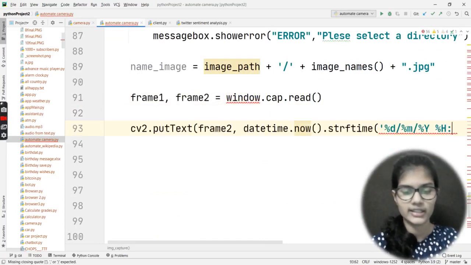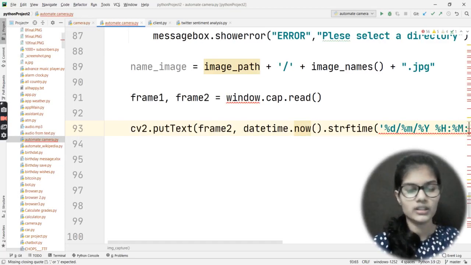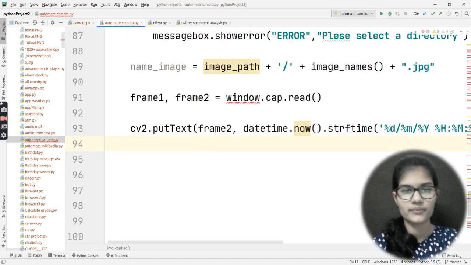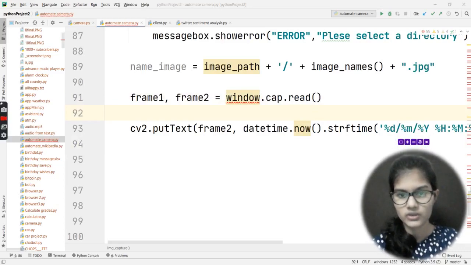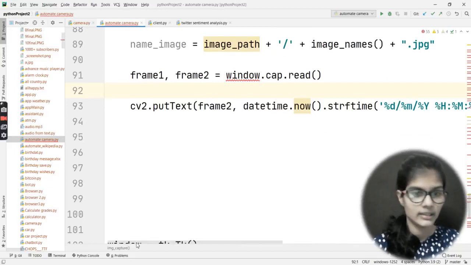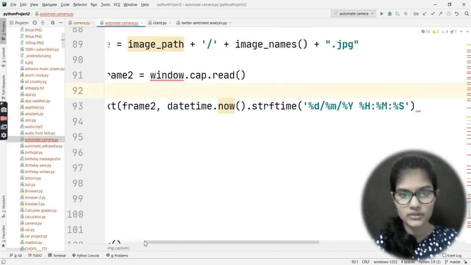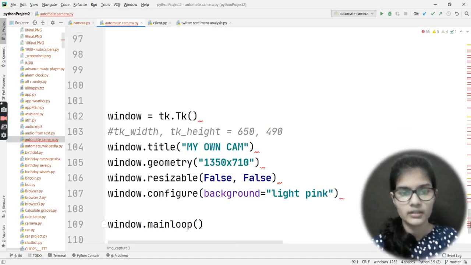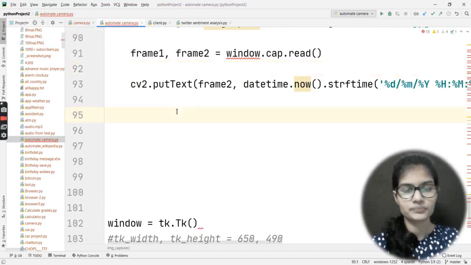Afterwards is not done. Let me write that: %minute, a colon, and again %second. Closing this out. All sorted. What happened to this window? Okay, window is equal to window.cap.read. So let's go to the other position, datetime.now. We'll see what has happened here. Right, this is sorted. Now I have displayed the time. After that I just need to display the positions as well.